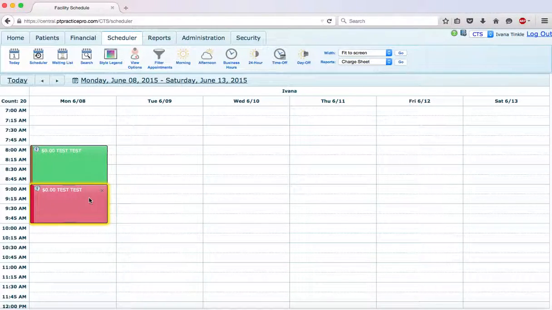Just to let you all know, this is how to add an individual appointment, which can be useful if just for one week your patient is coming at a different time and you just want to throw it in real quick. If you have set up a time with a patient, okay, we're going to do Mondays at 8 a.m. for the rest of the year, you're not expected to add them all individually. What you'll do for that is email Mary or Brenda and ask them to put in an ongoing appointment. They can do that for every other week, or they can do it for every week at any given time. So you're not expected to go through every single week and add this in like this.